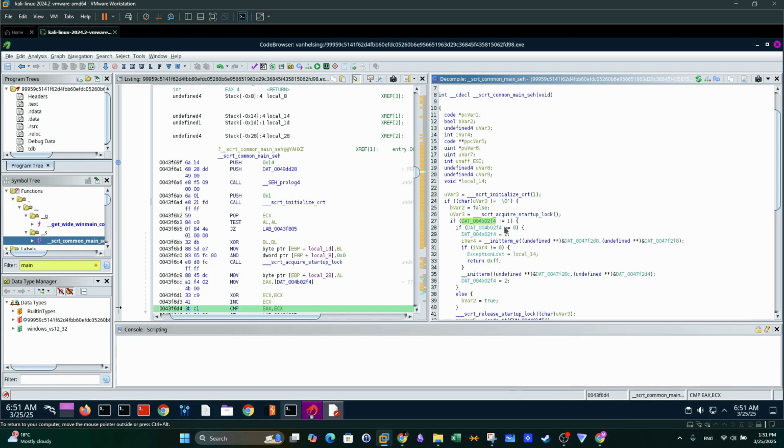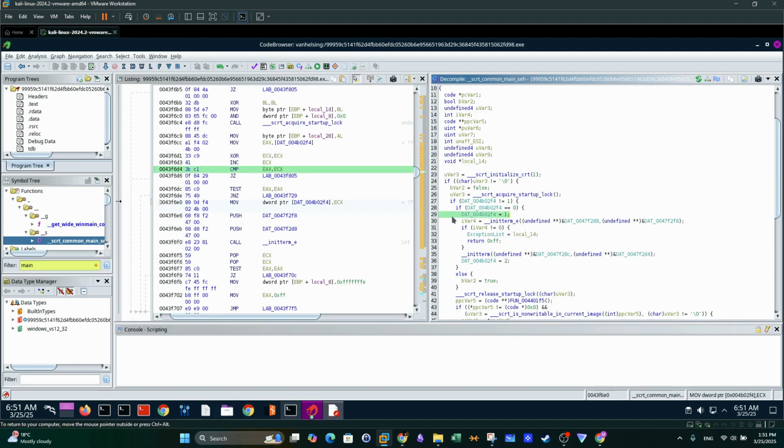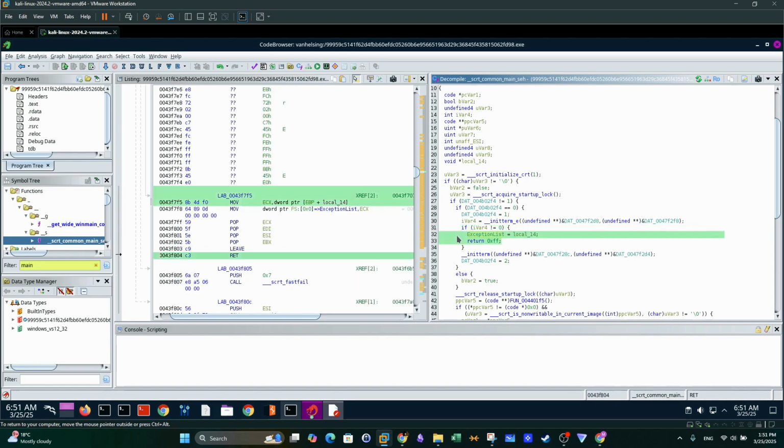If it wasn't initialized, we see the flag is set to 1, and then it calls initterm_e to execute error-returning static constructors. If any of these return a non-zero value, the function aborts the initialization. Basically, it restores the exception list and returns an error code.